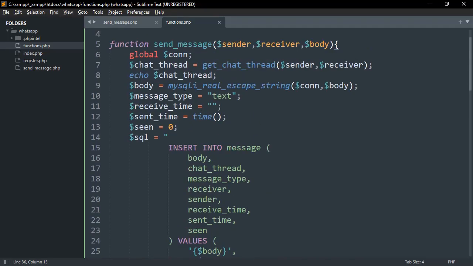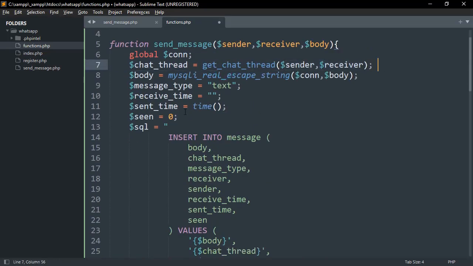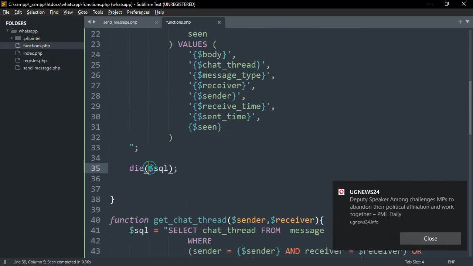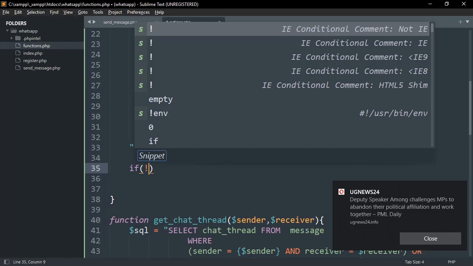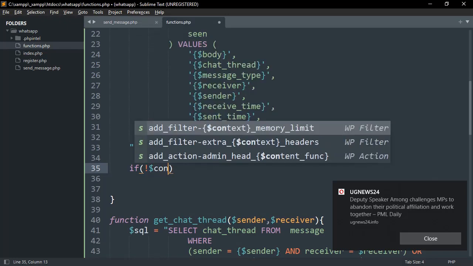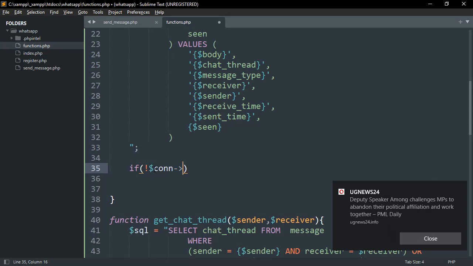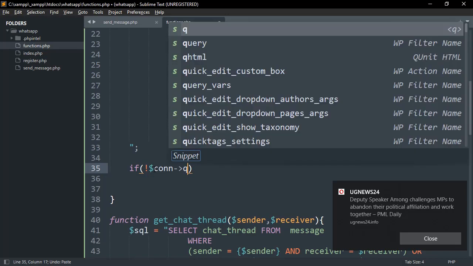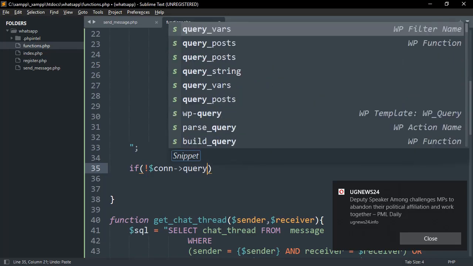Okay, so let me remove this echo of the chat thread and then try to run this SQL. So to run the SQL, of course, it's going to be: if not connection query, and I pass the SQL.